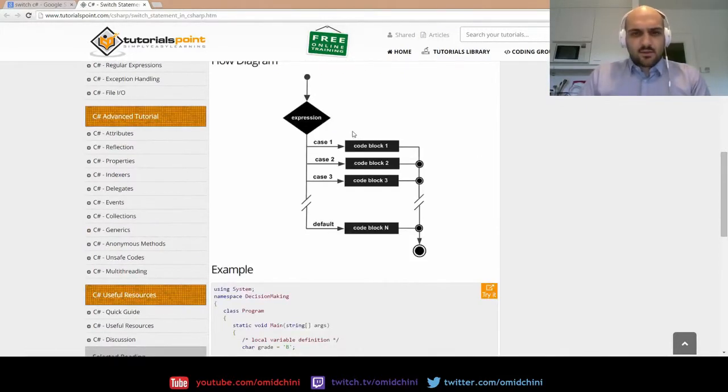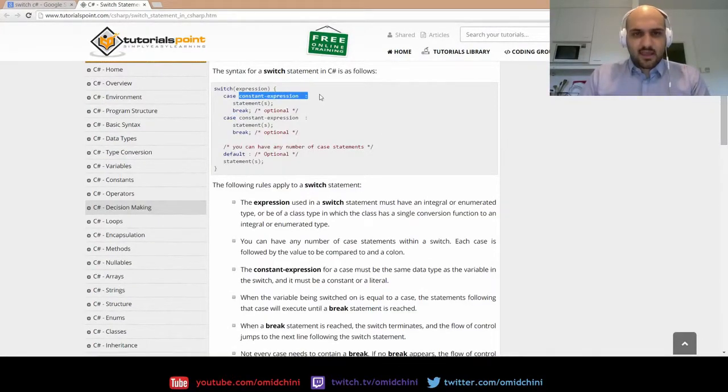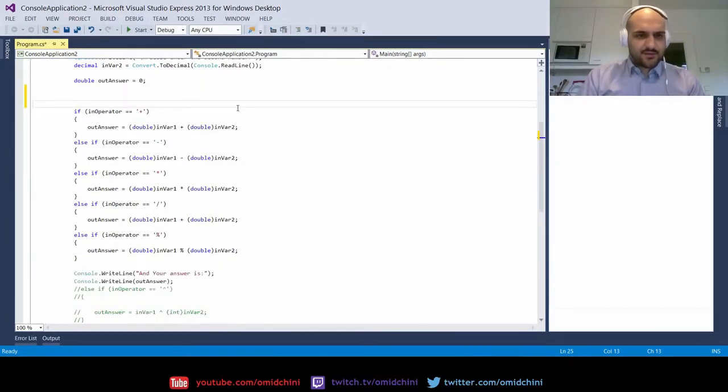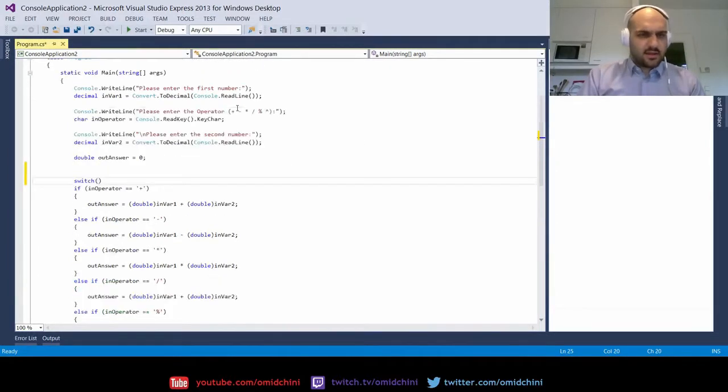Okay. So the expression will be evaluated. It will be compared with every part that is written in the case, and after that, if it is true, it will execute these lines. Then when it comes to the break, it will come completely out of the block. If it doesn't see the break, it will just go into the next case. Okay, so if I want to rewrite this code, it will be basically like this. I have to write switch, then here I have to write the left hand side, the thing that will be compared to everything in the switch.